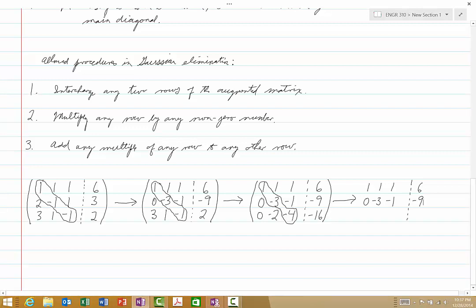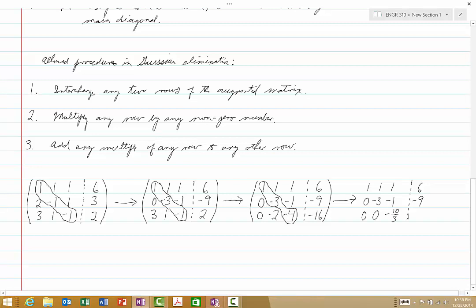So again, multiplying the second row by negative 2/3 and then adding to the third row, let's see what happens. Well, negative 2/3 times negative 3 will give us a positive 2. And when we add positive 2 to negative 2, that'll give us a 0 here. And of course, negative 2/3 times this 0 is 0 plus 0, so we have a 0 here. And then negative 2/3 times negative 1 will give us a positive 2/3. And a positive 2/3 and a negative 4 will give us a negative 3 1/3, or negative 10/3. So negative 10/3 here.